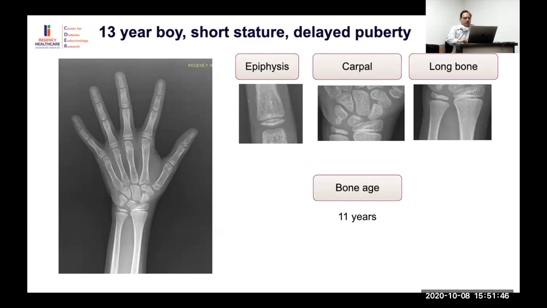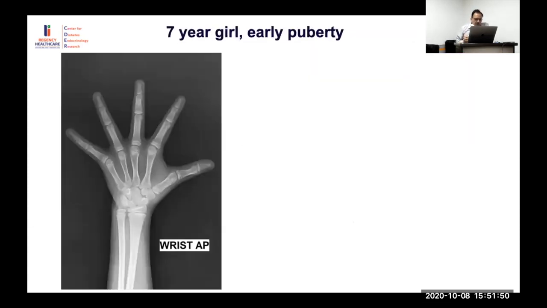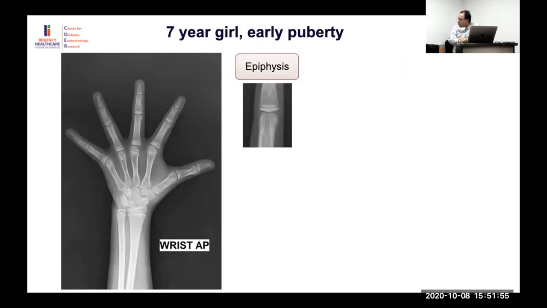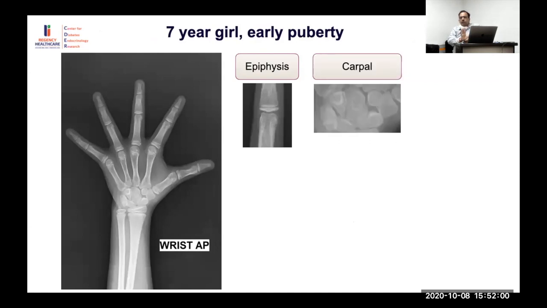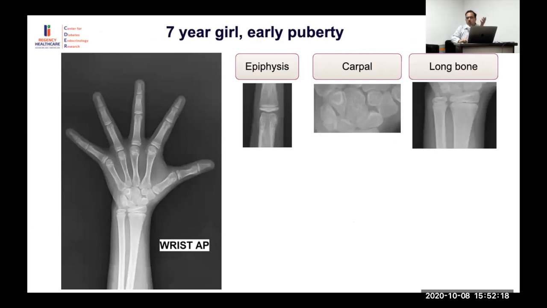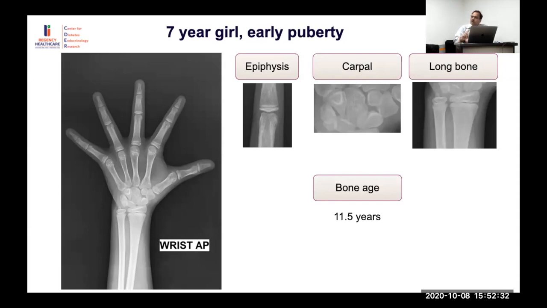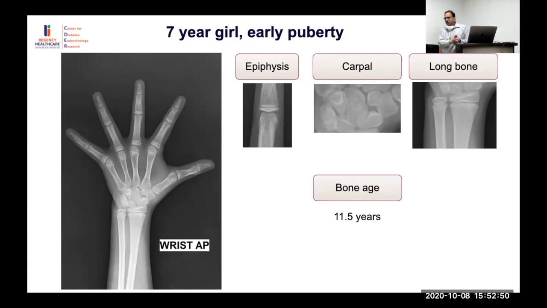Case: seven-year-old girl with early puberty. Epiphysis is slightly bigger than the metaphysis. All carpals are present including pisiform. The styloid process on the ulna is present. This X-ray corresponds to approximately eleven and a half years in a girl. If the same X-ray were from a boy, the age would be estimated at twelve and a half years or more. Since the chronological age is seven and bone age exceeds nine years, the difference is more than two years — clinically significant.